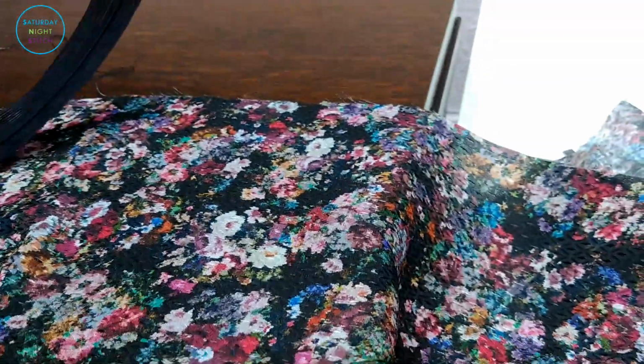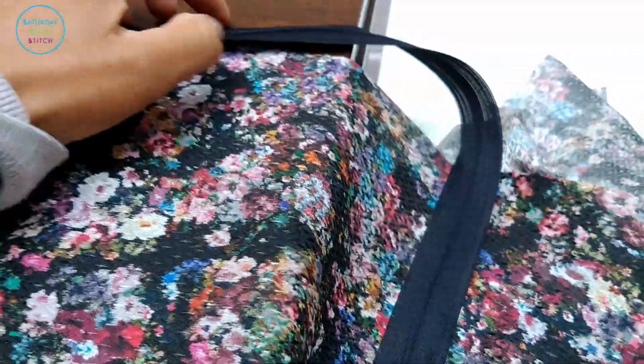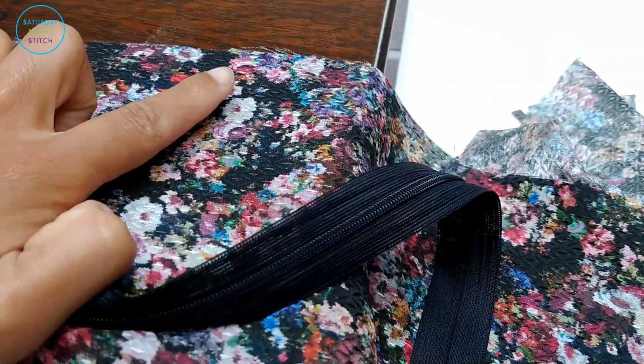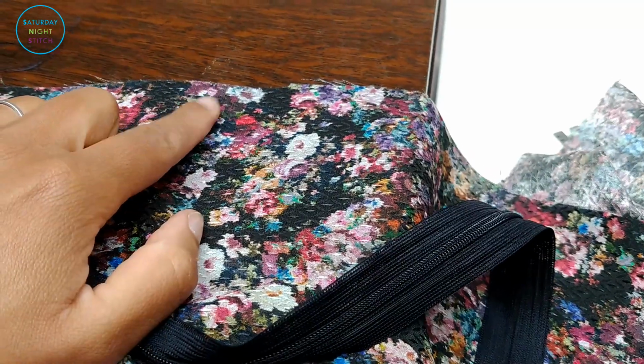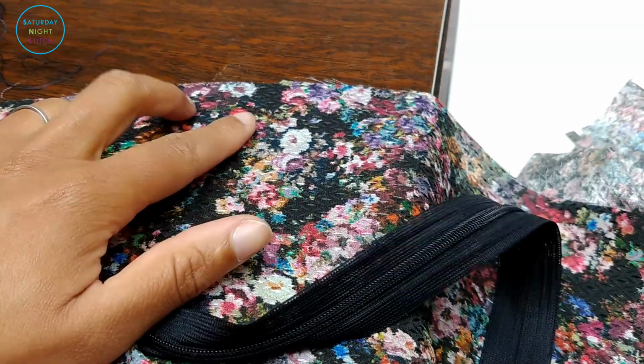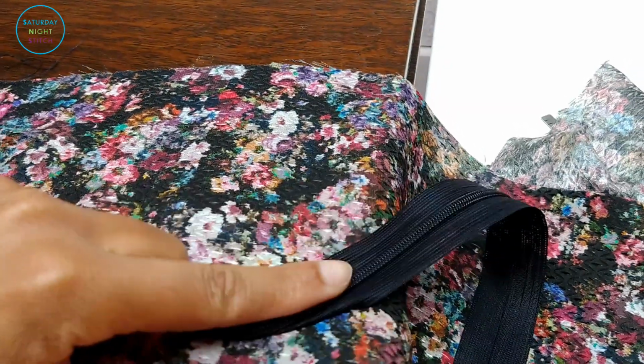The next step is to sew in the invisible zipper along the center back. But before you do that, you're going to finish your center back edges. I'm overlocking my edges, so you want to go ahead and do that first because I find it a lot easier to do that before you actually sew in your invisible zip.